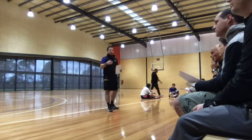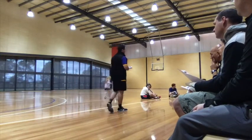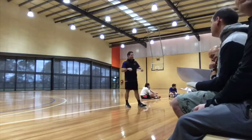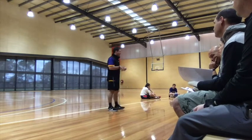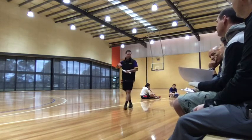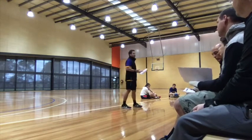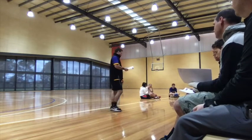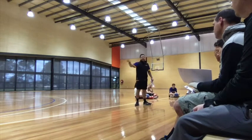Once we get into under 12s, that's where I think we've really got to start to teach shooting. I think it's, like I said before, the most under-taught skill. It's super important at the highest levels, but right through to under 12s rep, domestic. When I watch games, the kids that can make the shot from the outside or from the mid-range, instead of having to drive in all the time, they're the ones that can progress further. And it's really the most important skill. I mean, I've put down it's the master skill. If you can shoot the ball and you can score in different ways, you put yourself in a really good spot. So when we're coaching shooting, I think it's a balance between competition and learning.